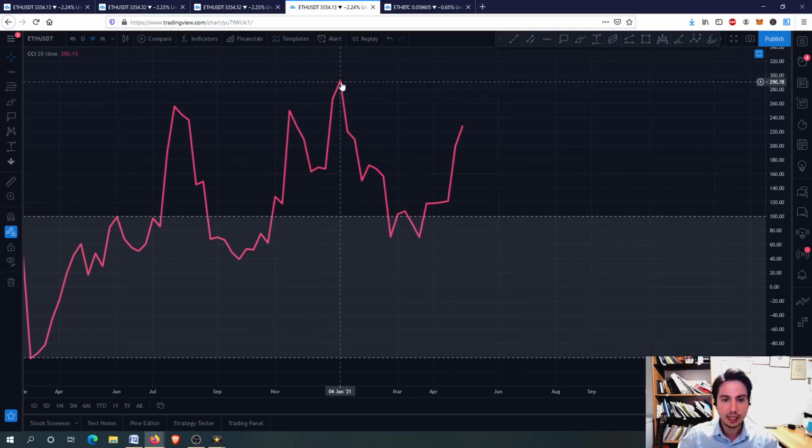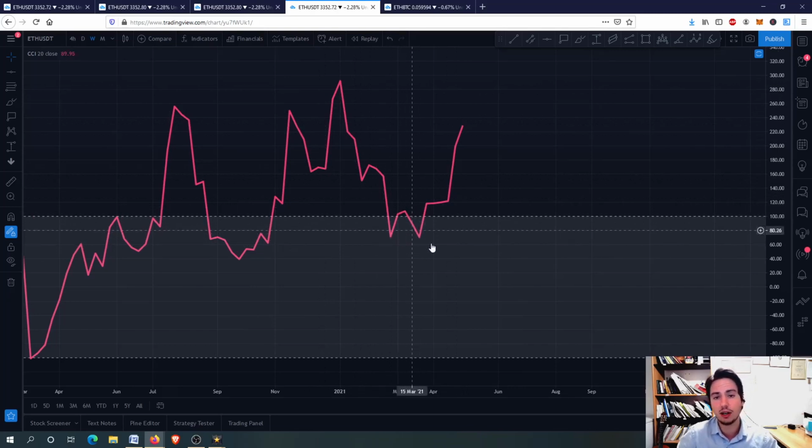You can see here, the same happened 4th January. We went down, consolidating for a bit. We were having higher highs and higher lows. We didn't fall because we are in a bullish cycle for Ethereum. And of course, right now we are extending so much above the top of the commodity channel index, sorry, the 100. So we might have a risk.